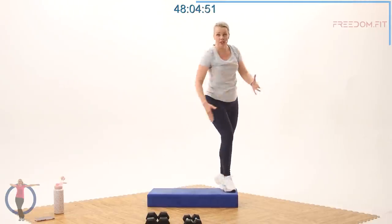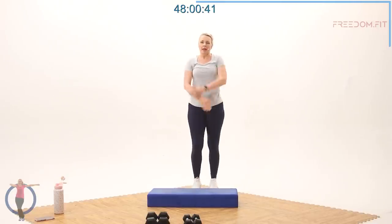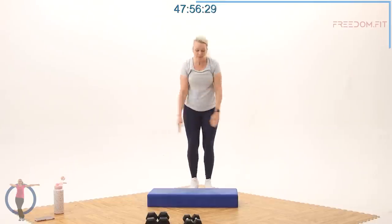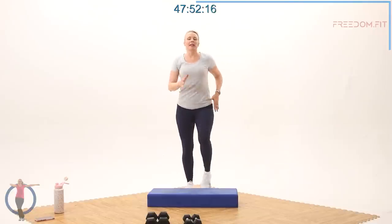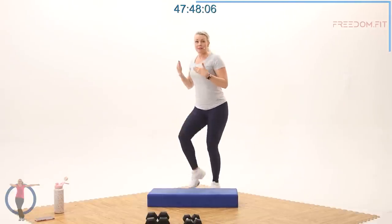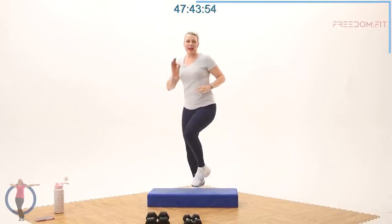Exit off. March down, march down. How'd you do? Beautiful work. Inhale up. Exhale. One more inhale up. Exhale. Oh, yes. Marching it out here. Turning to the side. So this is going to be a little more advanced than our warm-up. I'll walk you through it. You ready?